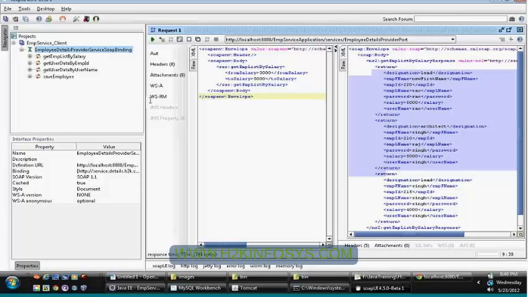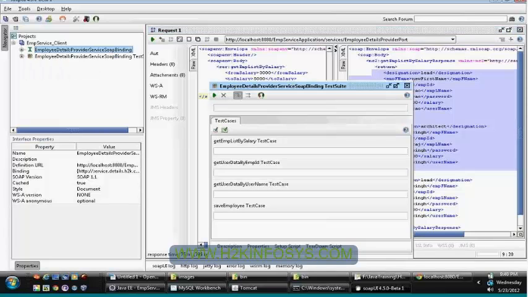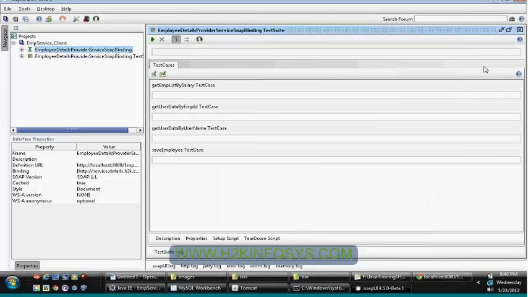Just a second. So here you can see that it has created a test suite. So these are all the 4 operations, 4 test cases for our test suite.